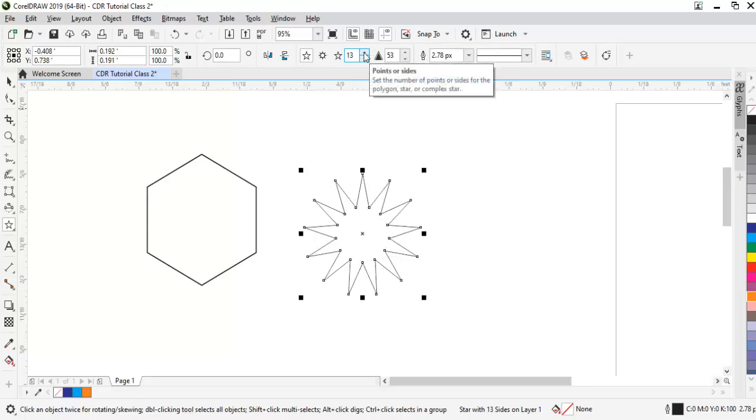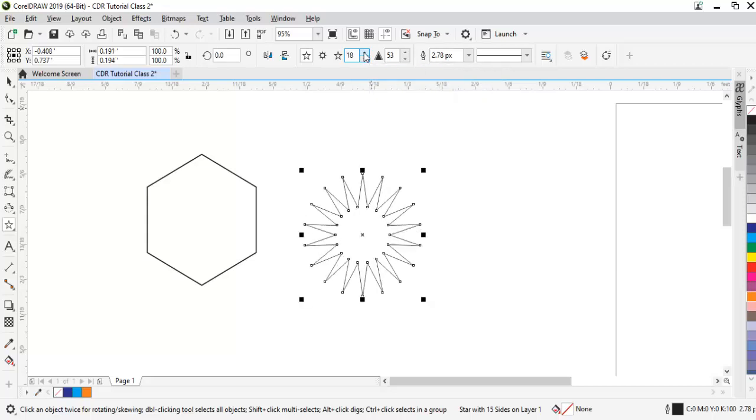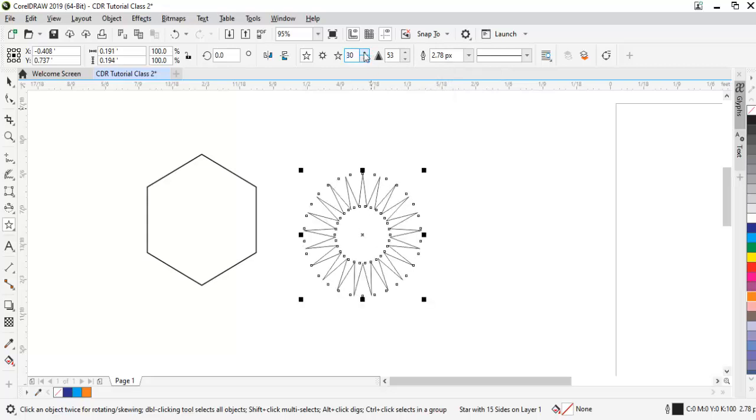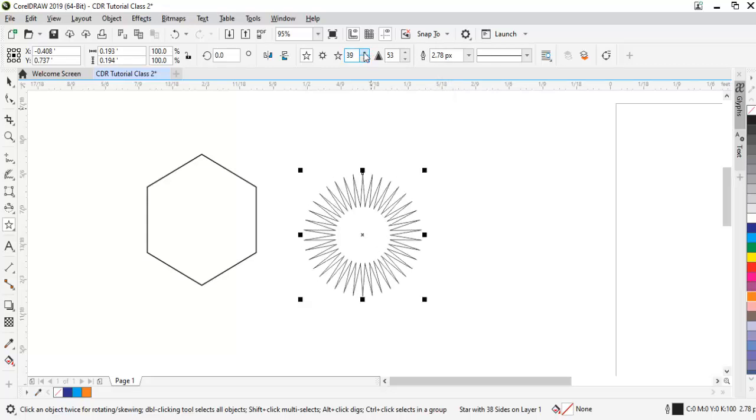I don't know if you've seen the ring they use when I design a certificate, the ring they put "certified" inside. This is how it's done. You just increase it. This is one of the ways it's done; there are a lot of ways. I'll show you that as we continue.